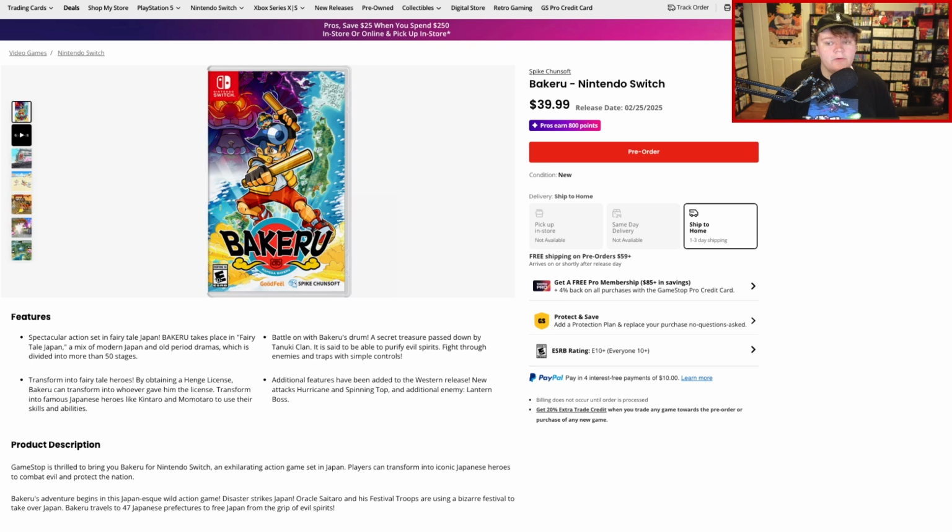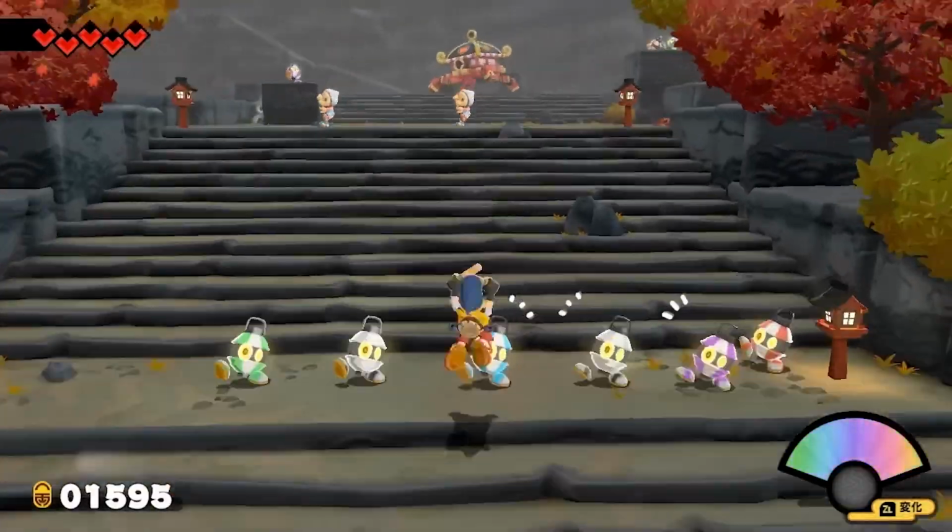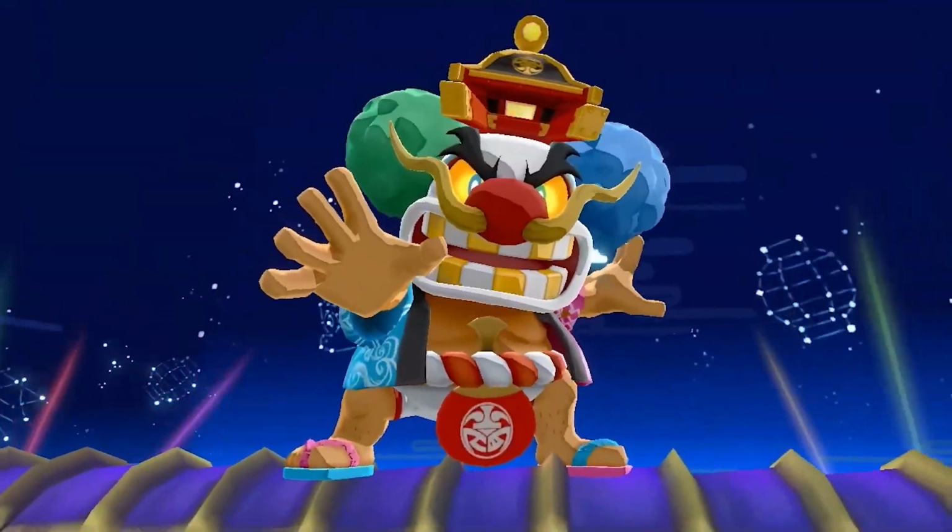Starting off here with Bakeru for Nintendo Switch from Spike Chunsoft. This is releasing on February 25th for $39.99. So happy this is getting a physical from Good Feel and Spike Chunsoft. If you're not familiar with Good Feel, they made Yoshi's Woolly World and Crafted World and Epic Yarn, Kirby's Epic Yarn, and then most recently Princess Peach Showtime.